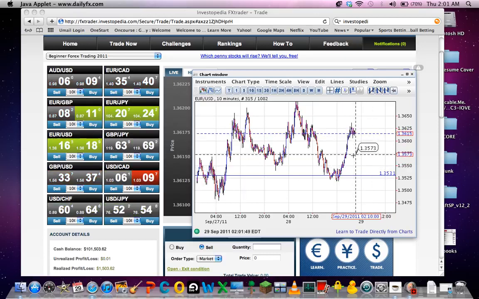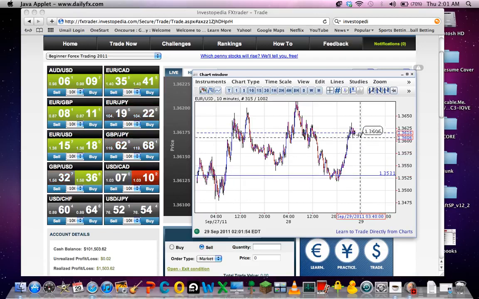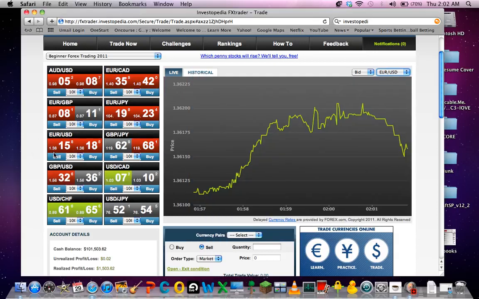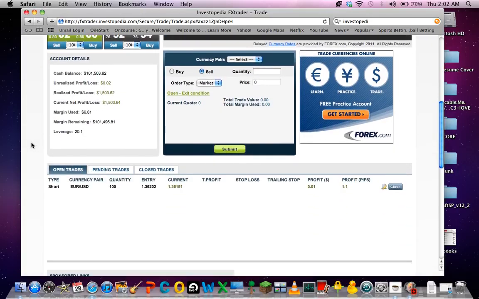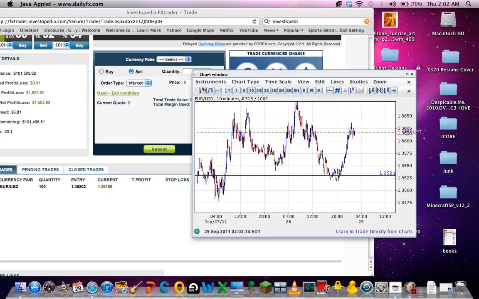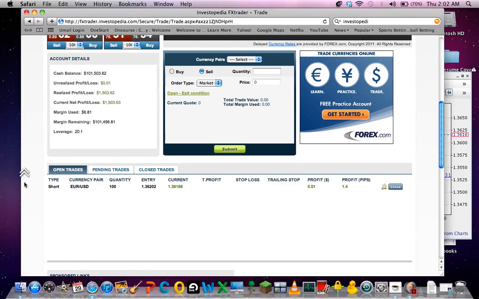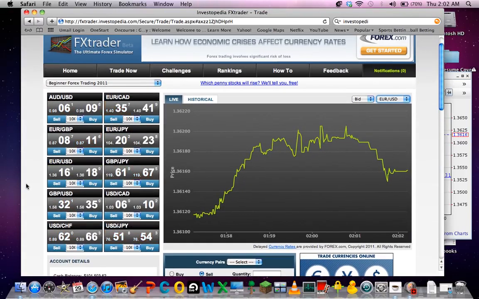So if we wanted to try to profit off that, we would be betting that the euro is going to depreciate, so we would want to sell the euro. So you would come over here and click sell. I've already done that for you just to show you guys. And here is the trade down here. From the point when I did that to now, it's only gone down about 1.6 pips. So I haven't really made too much of a profit yet, but hopefully if the trend continues, you could make a profit on that.